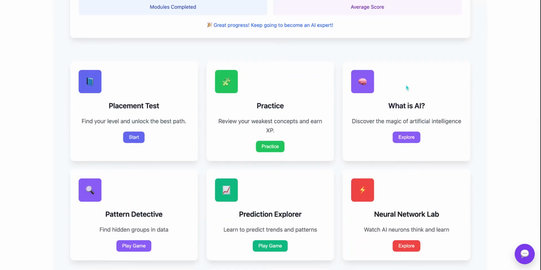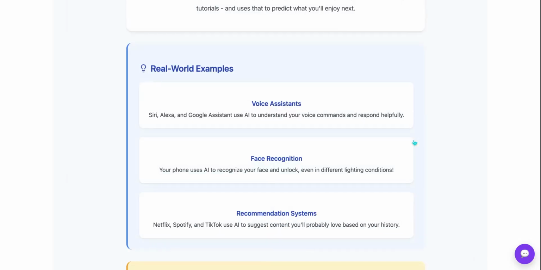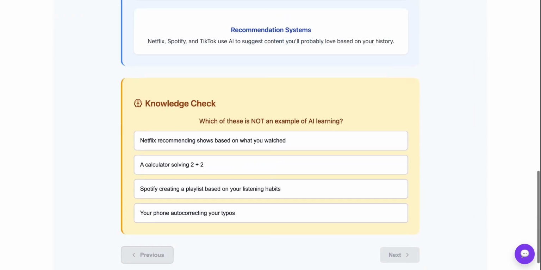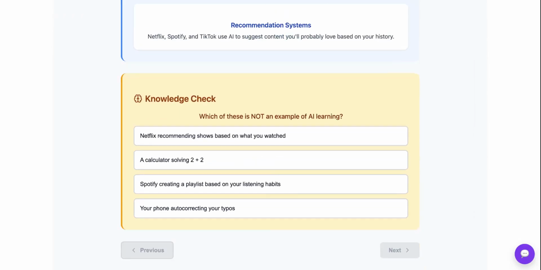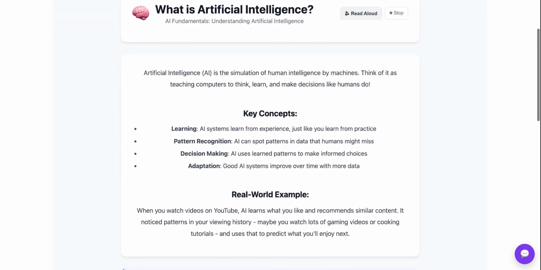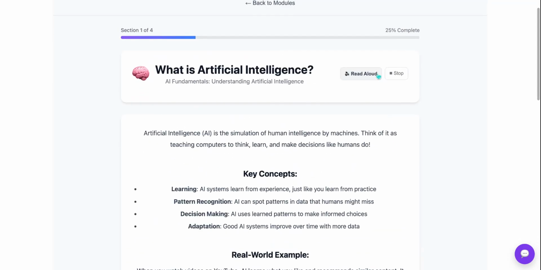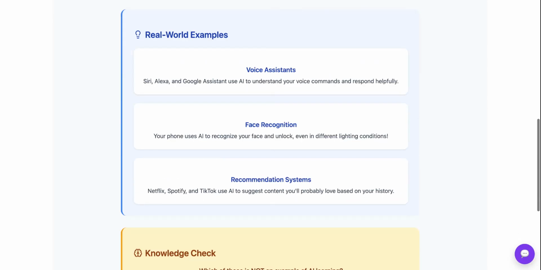Next, we have a page called What is AI? This is basically a reading that allows students to properly read and learn the very basics of AI factually. If they're not very good at reading, such as if they're dyslexic or have visual impairment, there's a read aloud button that I'm going to demonstrate now. What is artificial intelligence? Artificial intelligence. So this read aloud button reads the text aloud to the student so that they can understand even if they can't read the text properly.